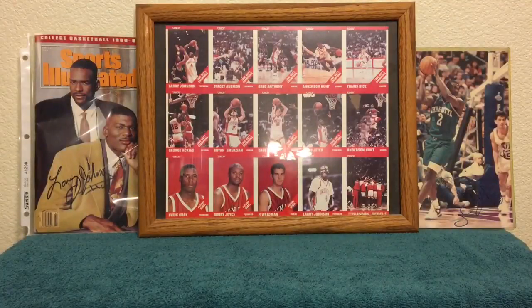All right, so here we go. Being a Vegas local, I've got to show some love to the Run and Rumbles from the 90s. In the center there, I've got my uncut sheet of the basketball cards that were out at that time. That Sports Illustrated, Larry Johnson signed that really super early on. I promise you will not see any Larry Johnson signatures like that. He started to make it a lot shorter, and toward the end of his career, it was just an L and a J. That was all you would see. And you can even look at the signature I got a few years later on the right there, and it just shows Low Joe. So that's how much the signature changed in the course of a couple years.